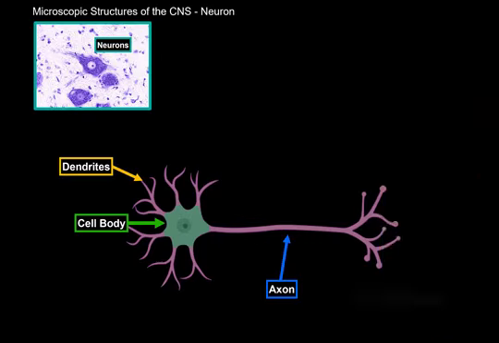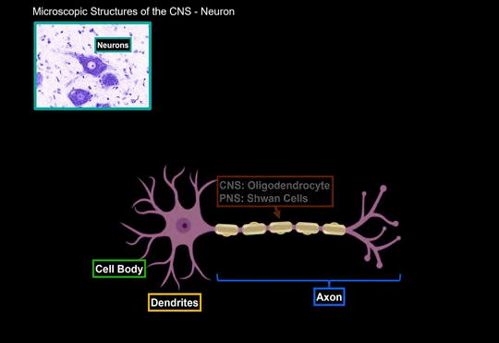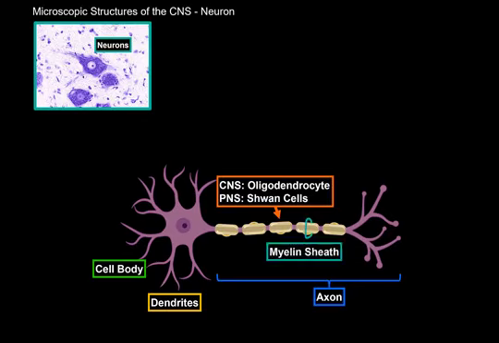And then at the end of the axon, there's the axon terminal, which then connects with the dendrite of the next neuron to form a synapse. Now, axons can sometimes be wrapped around by cells called Schwann cells or oligodendrocytes. If they're in the brain or the spinal cord, they're called oligodendrocytes. And if they're outside the central nervous system, they're called Schwann cells. These cells form a myelin sheath around each segment they cover.